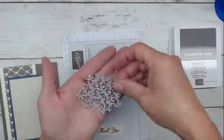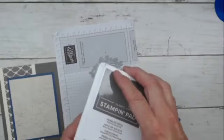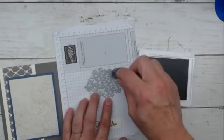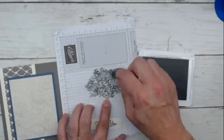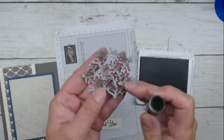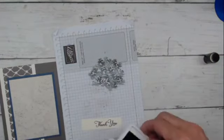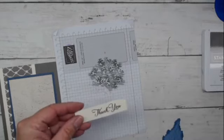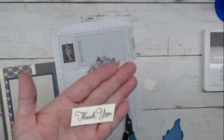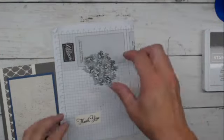Now I'm going to bring in this Smoky Slate piece of seaweed. It's just very flat and one dimensional, but I'm going to bring in Pebbled Path — it's a lot darker than Smoky Slate. I'm going to use the dauber and just dab a little bit around, not even covering all of it, but look how it brings it to life. It's got multiple colors — you could even add a little bit of green here. You can see how the dauber splotches and it just looks perfect for this little seaweed. Now I'm going to just trim the edge of my sentiment a little bit, notching the ends to give them an angle. I like to do the angles — it's just so much easier than trying to fussy cut a little banner.